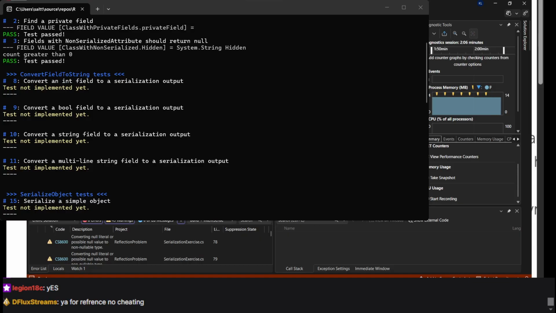Don't need the not implemented exception anymore. Yay. Alright, so next, convert field to string. Implement this method to convert a field's value to a string in the format field name value. You can use this method as a helper for the serialized object method below.